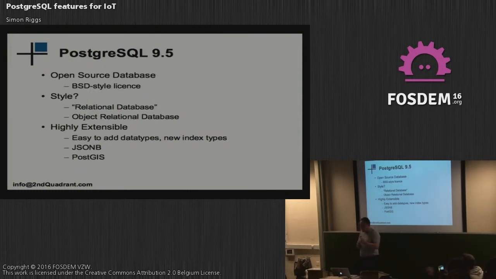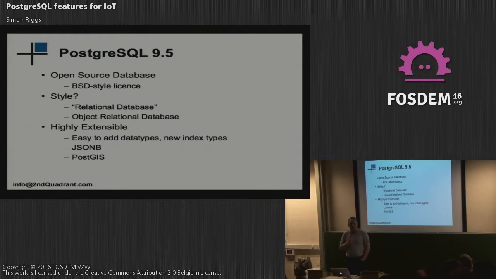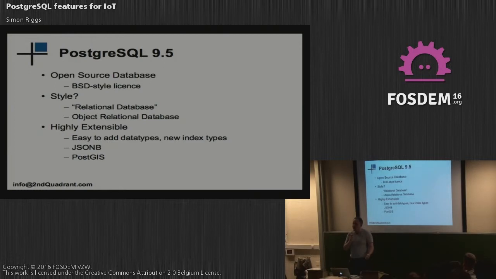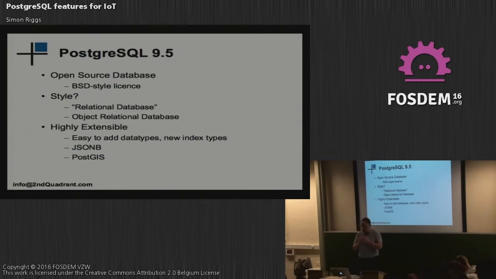Postgres is an open source database with a BSD style licence. A lot of people think it's a relational database — people that don't like it tend to call it a relational database because they feel that somehow limits it and makes it 20 years old, as I've heard it said. Postgres is actually an object-relational database, which makes it highly extensible. That's given us the ability to add new data types, add new types of index, and specifically the ability to store JSON data in a compressed, indexable form — known as JSONB — as well as the ability to store GIS data via a package called PostGIS.